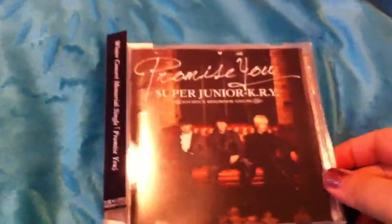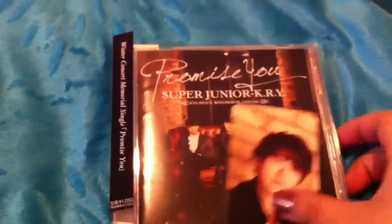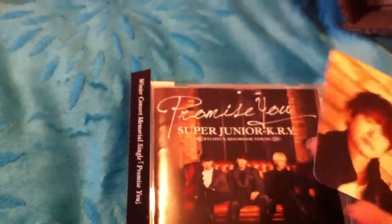So yeah, that was my Super Junior KRY Promise You album unboxing. It came with my Kihyun card along with my other Kihyun and Yesung card. So I'm gonna put that right here.